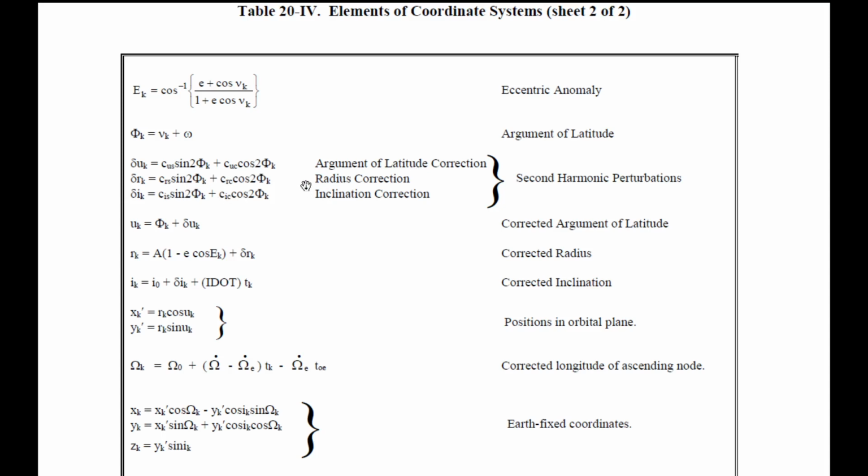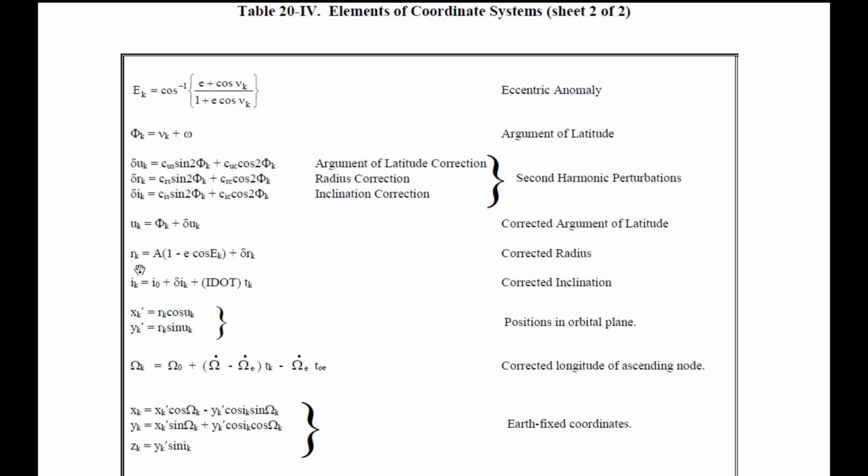So what does argument of latitude mean? It is the angle. Normally, lowercase omega means the argument of the perigee. If you add the satellite's position angle, the true anomaly, you get the argument of latitude, or argument of the satellite's position. The perigee denotes the Earth's closest point to the satellite. So if we add nu k, we obtain the argument of latitude. This is auxiliary information for the computation of these correction terms. After that, we can get the corrected argument of latitude uk.